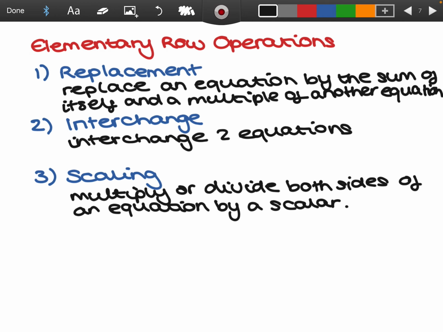We're going to go through, and you're going to see these 3 things come up time and time again over the next couple of weeks as we actually solve these systems using matrices instead. And instead of actually doing this to equations, you're going to do this to rows of a matrix, and it actually makes it way easier to keep track of what's going on rather than dealing with all the variables thrown in there as well. So we will go through this again, and then we'll look at how to simplify it using matrices. But these 3 things help you solve a system of equations, and they keep that system of equations the same. They just help you solve the actual system.